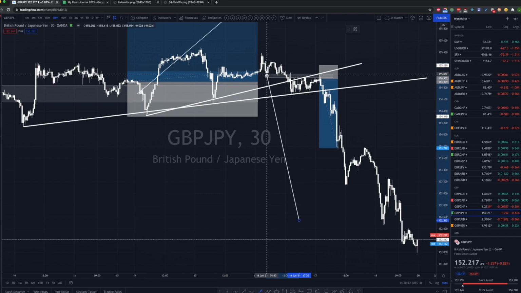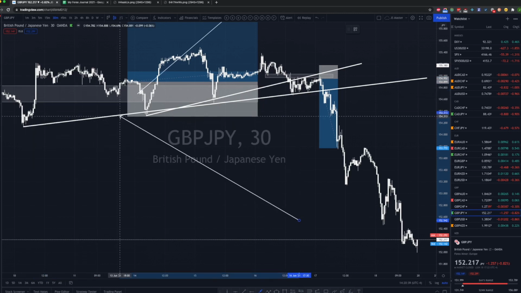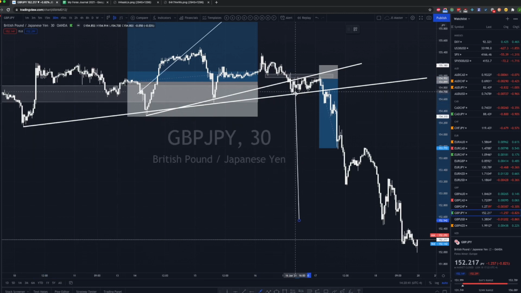So this is your structural low. We failed to create a new high. We created an equal low. We created a lower high, and then we broke structure right here, right? We broke structure just there, breaking past these lows. We also broke past the trend line, respected the other trend line, right? We respected the other trend line, but we failed to push higher, right? We created that kind of double top scenario.